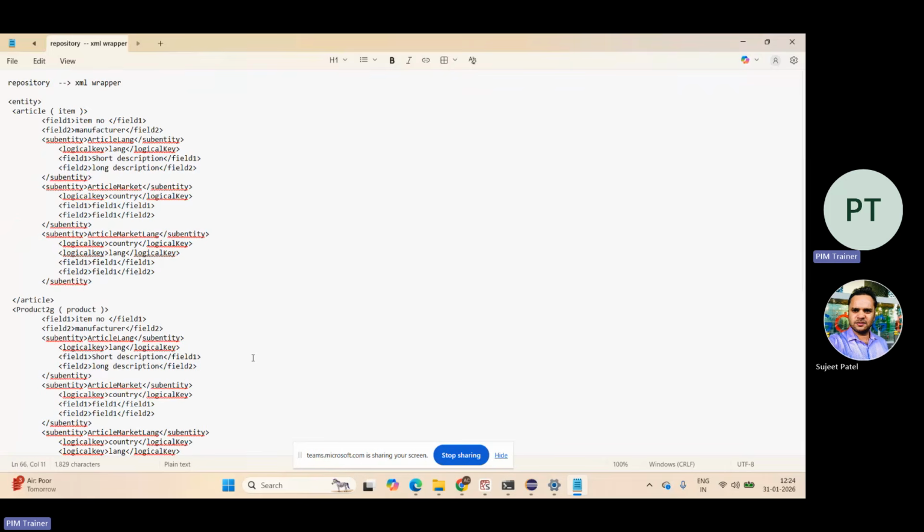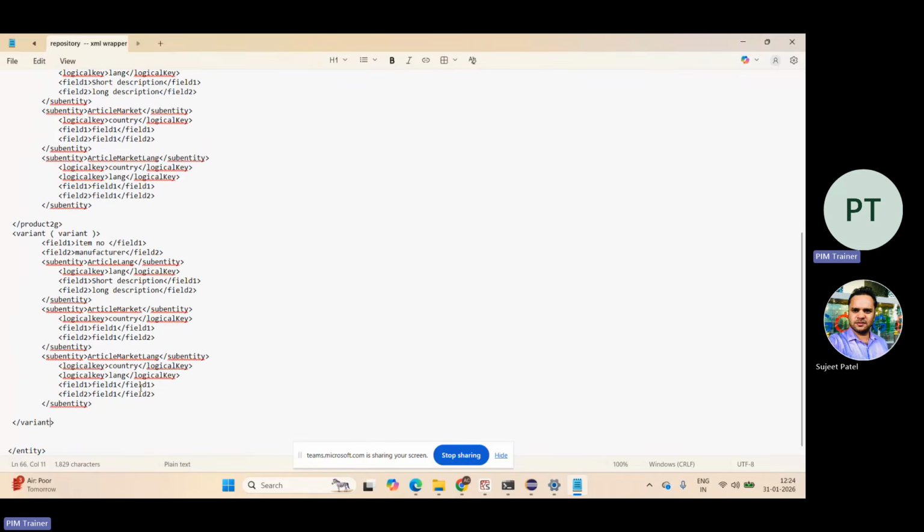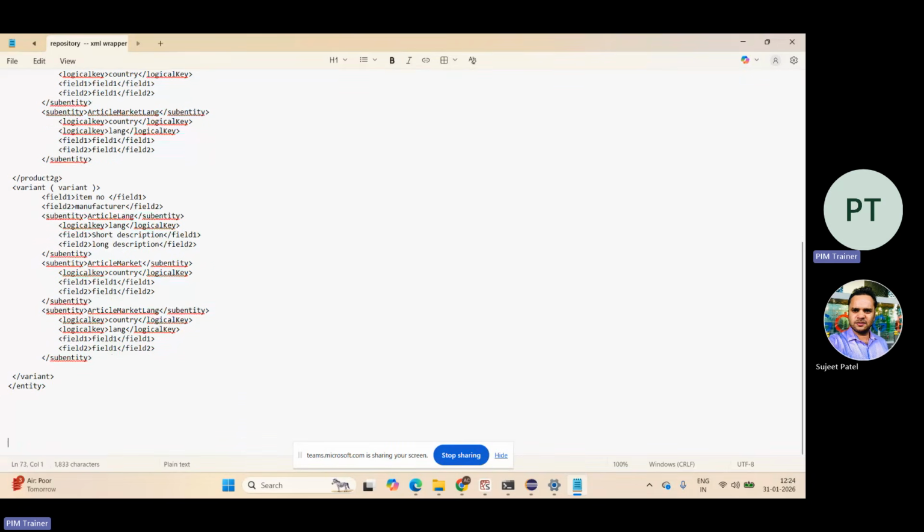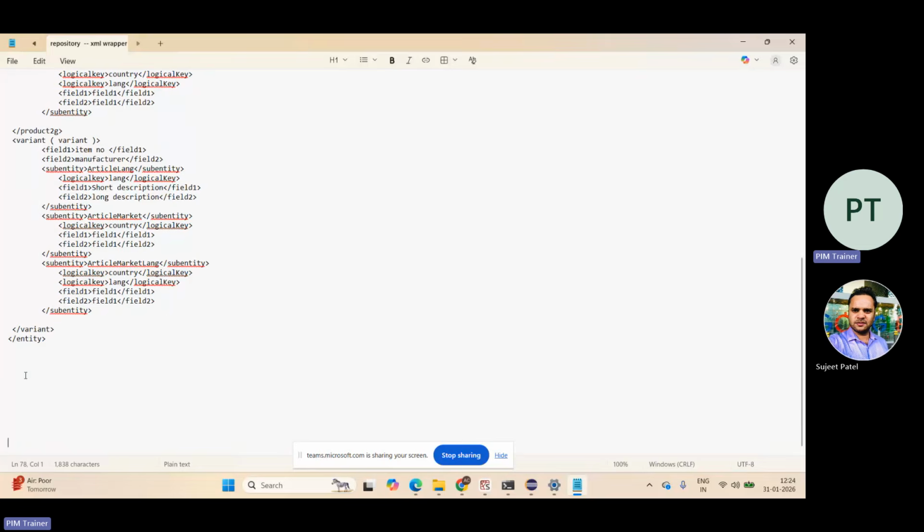Now, how to compare it with a traditional database? So this is the structure you understand. And now if you map it with a traditional database, basically there is an article table, dbo.article.